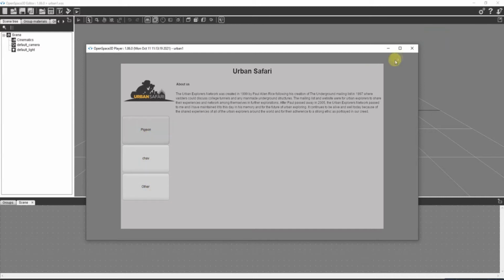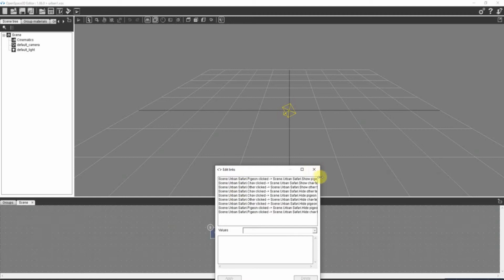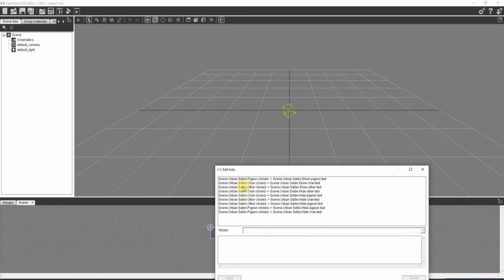The pigeon one's not working, so let's look at what's wrong for the pigeon one. Pigeon clicked, show pigeon text, pigeon clicked. I'm hiding it there, look, let's delete that one. So pigeon, pigeon, pigeon.